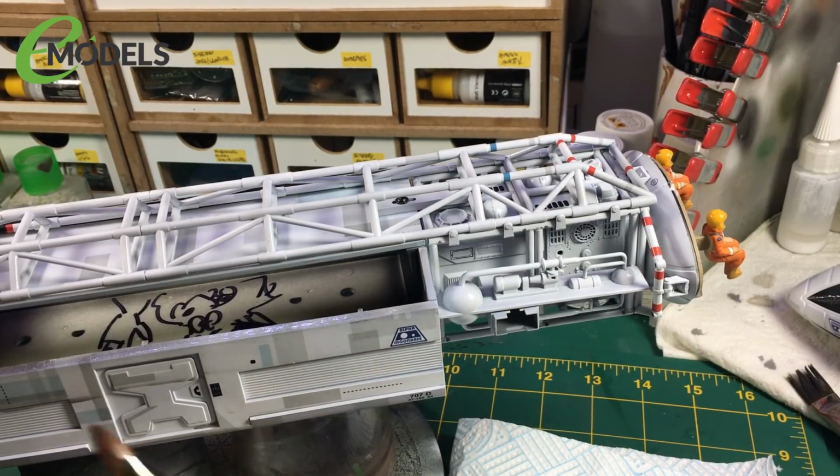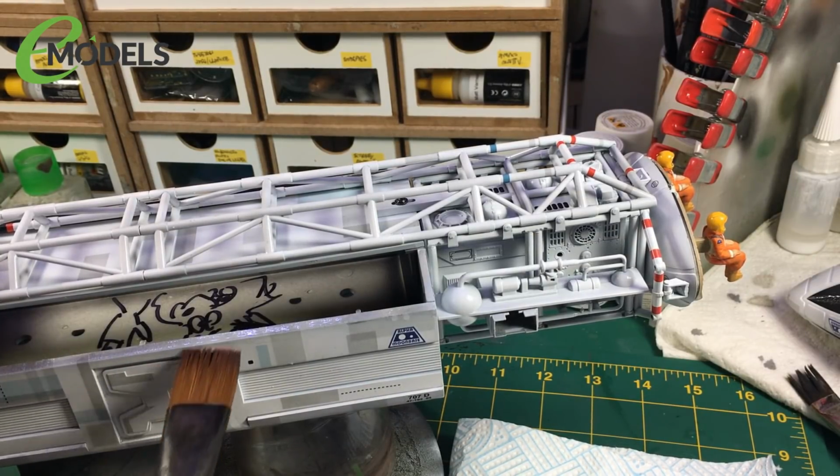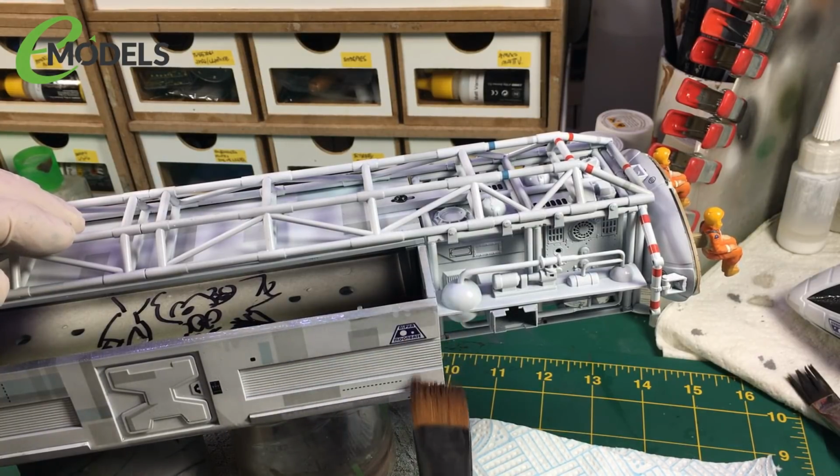Now what it will do, it will tint, gravity will pull it down, and it should just darken everything quite nicely. Now it won't really, because it's not that thick a wash, it won't collect massively in the recesses, but it will a little bit. Might give it some downward brushing. It's more like a filter.